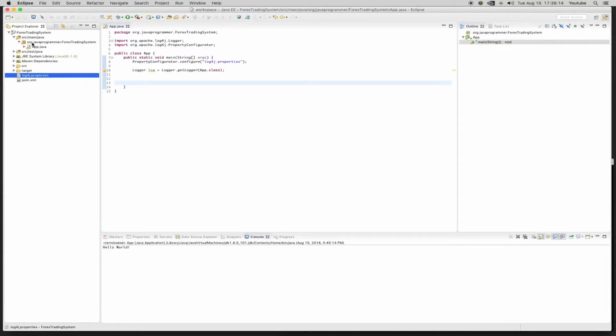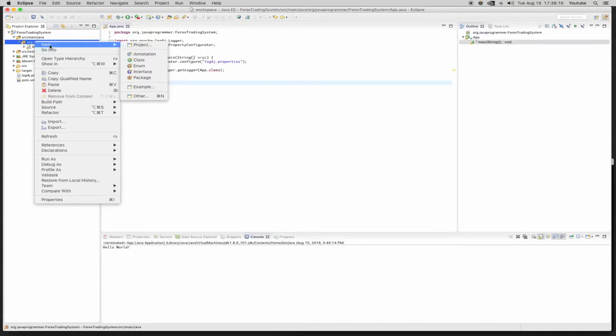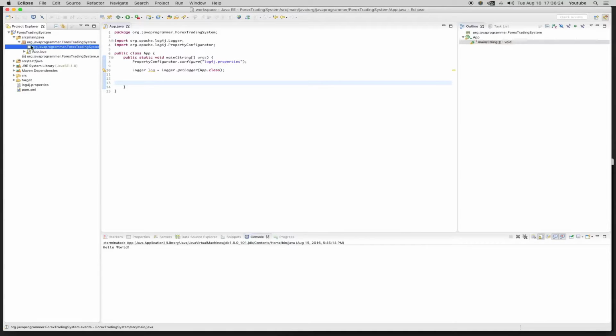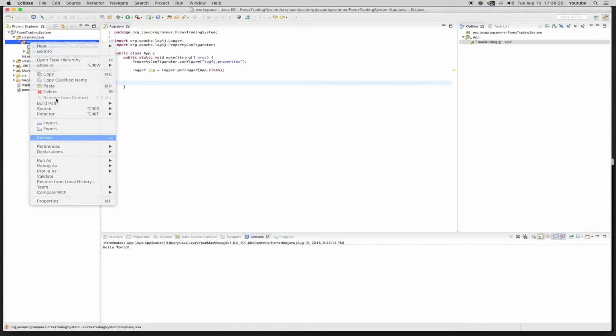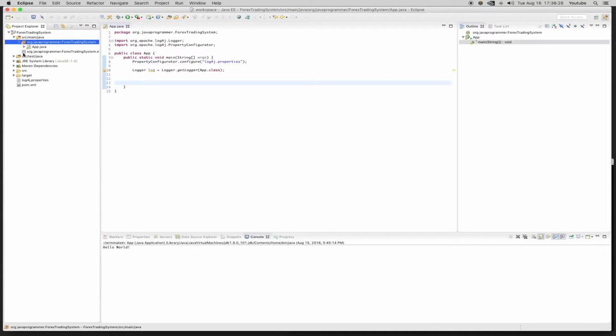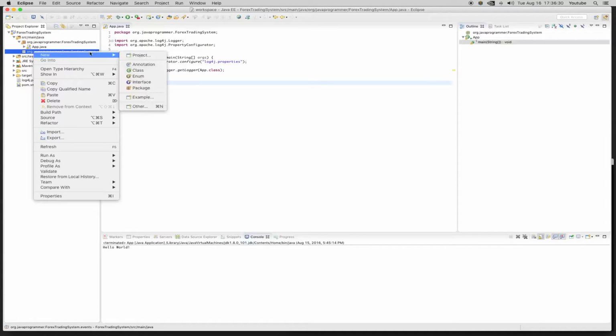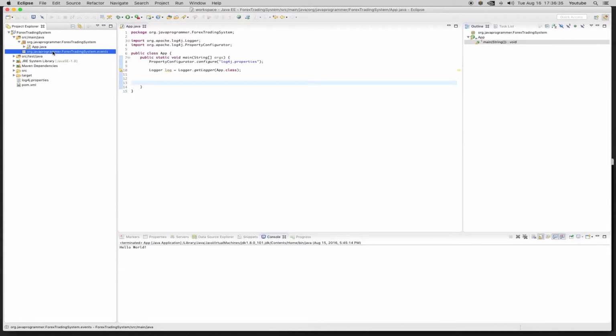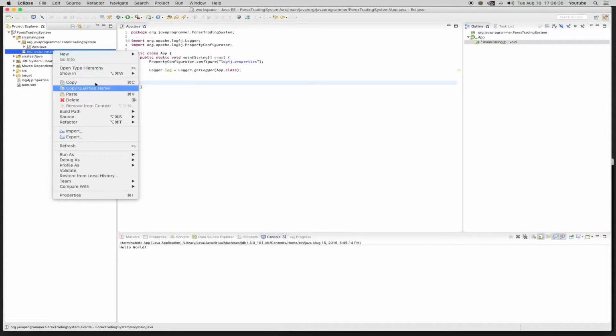So to keep organized, let's create a new package. We're going to call it events. Eclipse doesn't like to nest these correctly. So under our events package, we're going to create a new class.